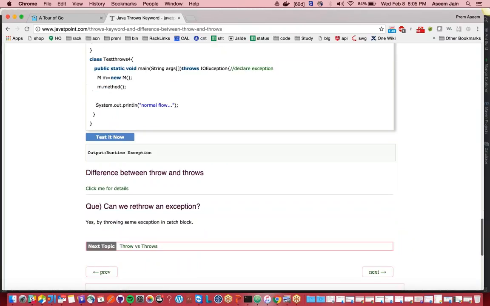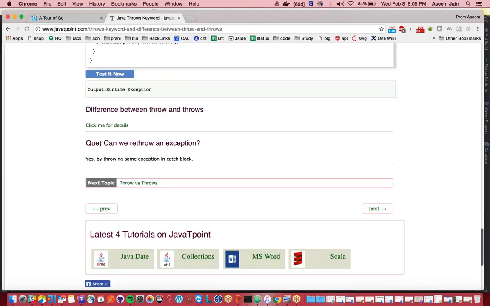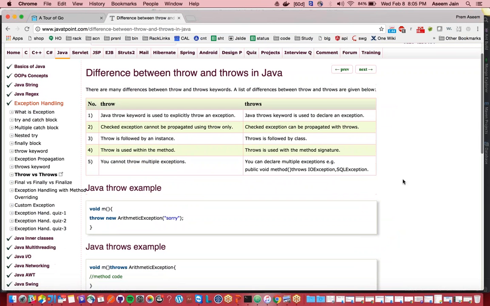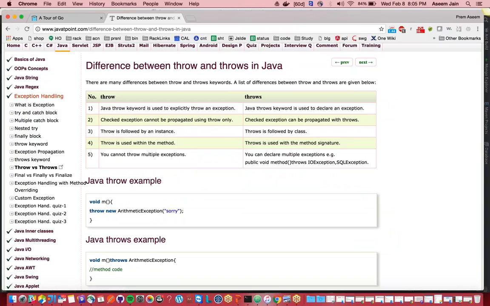So we are going to read about the differences, and this is a very good concept for interviews and in general for understanding Java in depth. So first point, throw. Java throw is used to explicitly throw an exception, and the Java throws keyword is used to declare an exception. So the main difference is either you declare it or you are throwing it.